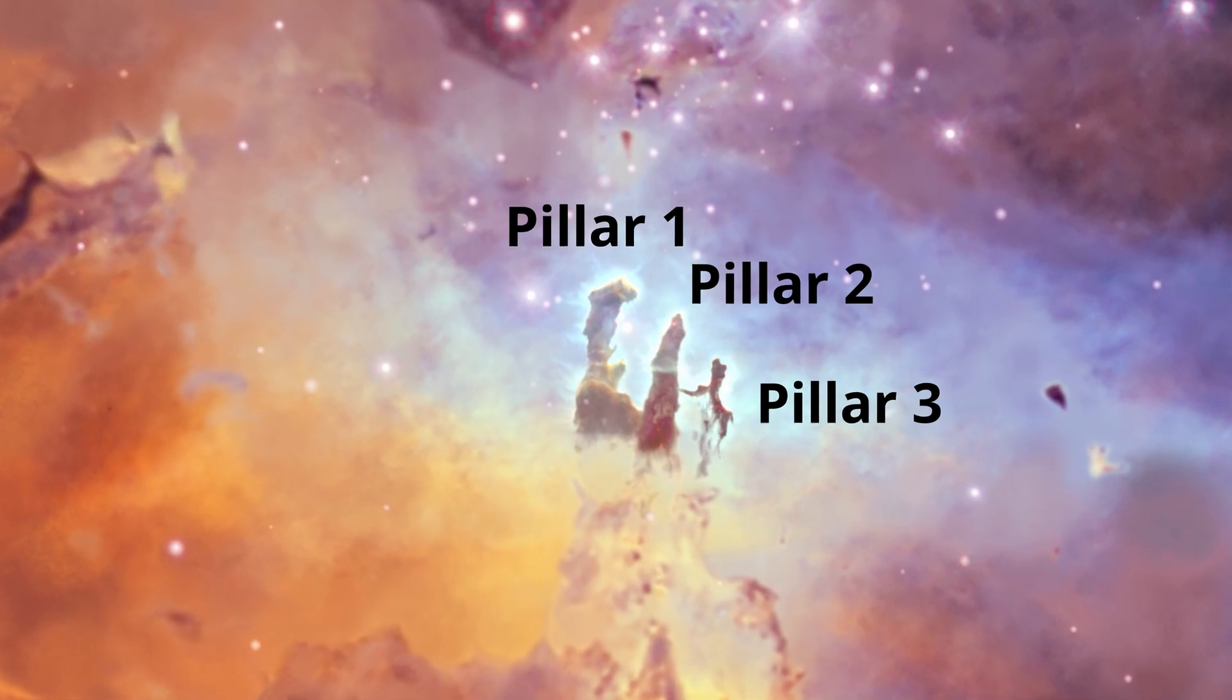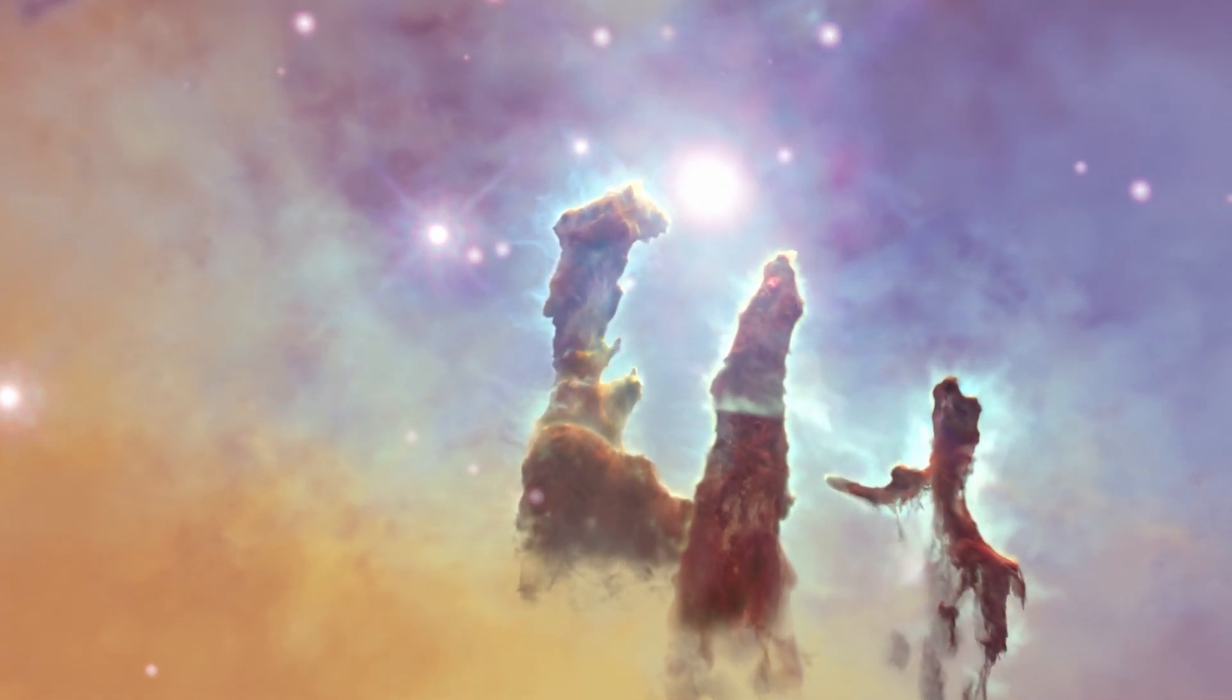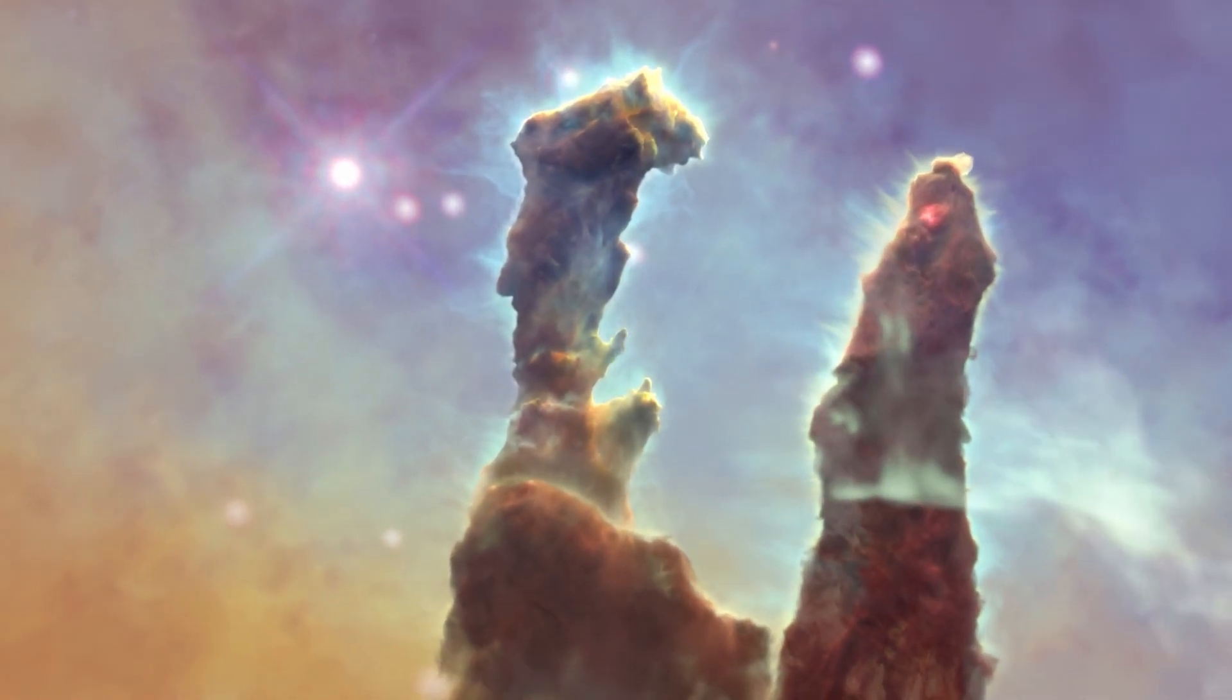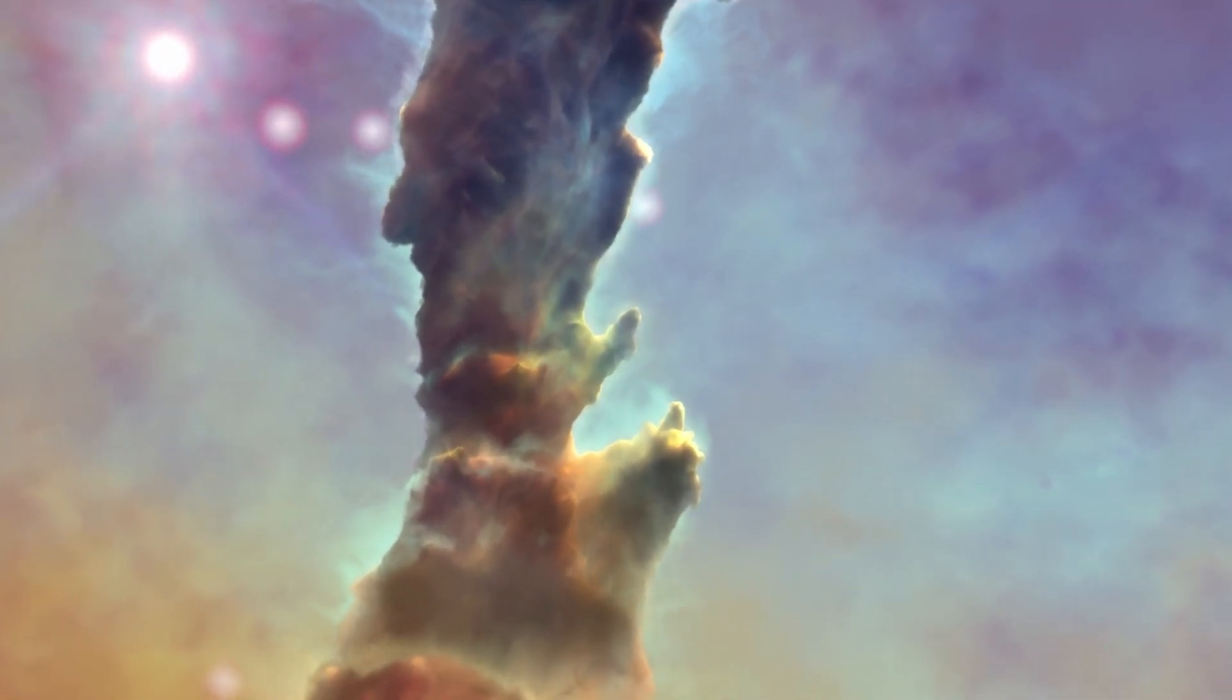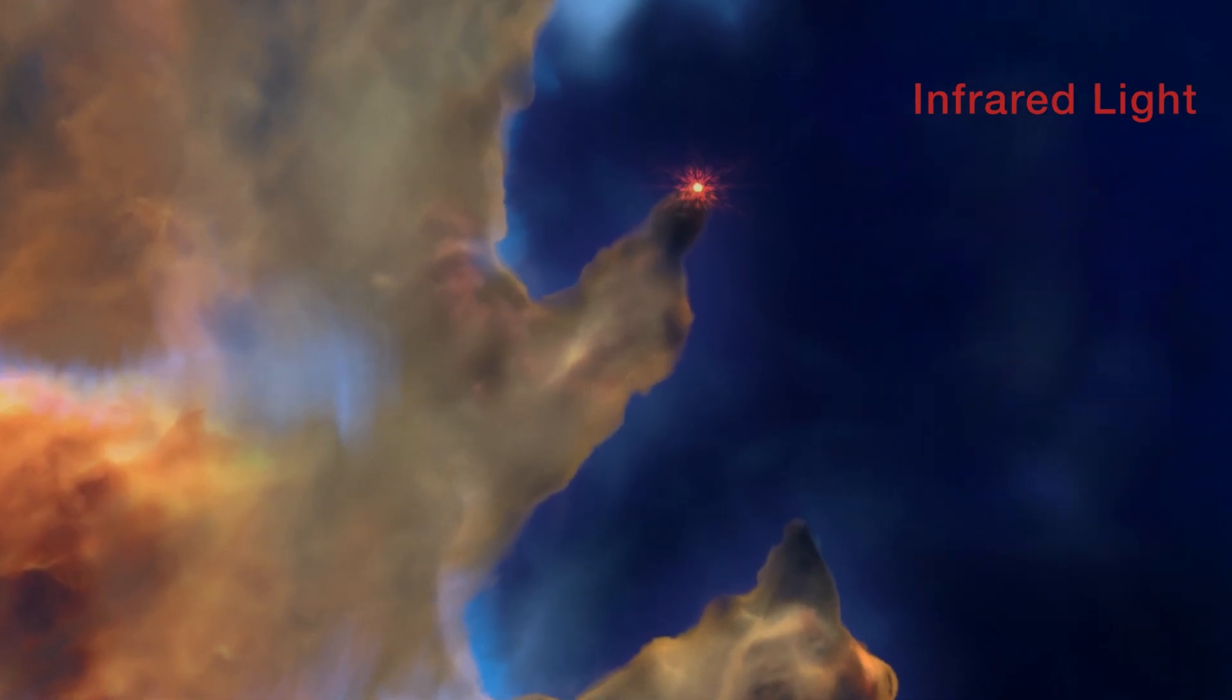The pillars are a melange of various gases and dust, and they have been shaped by the stellar winds blowing around them. And much of the wind comes from the stars birthed by this nebula. And in the infrared spectrum, we can see the bright red glow of a young star freshly hatched from one of the eggs mentioned earlier.